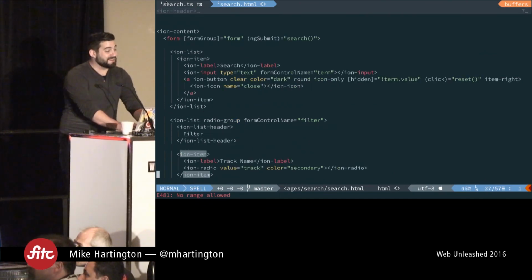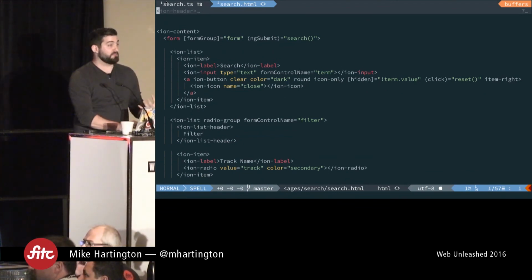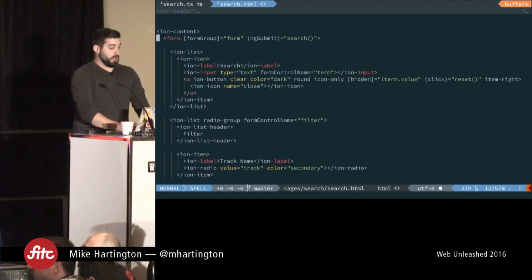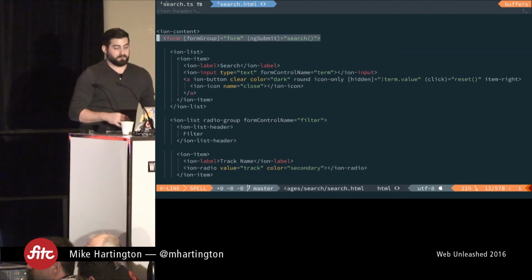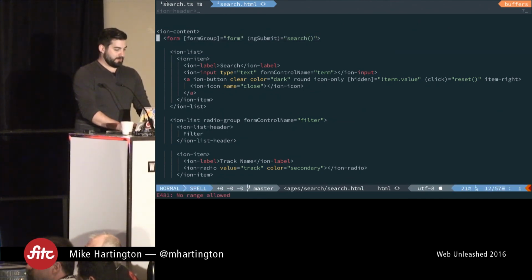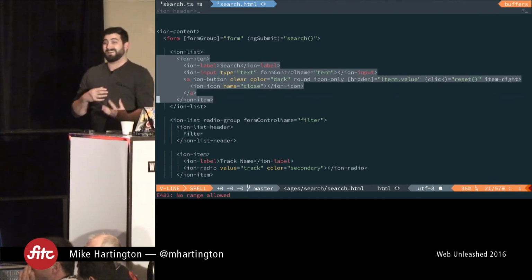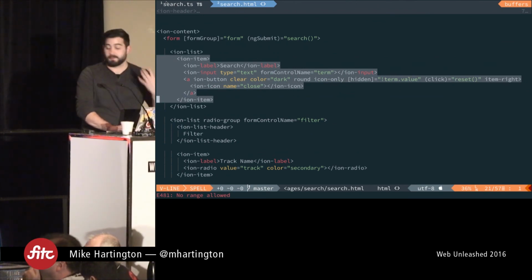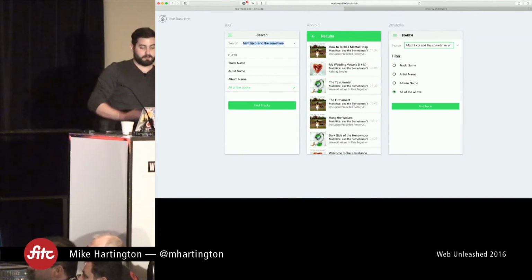From here, we have our Ion content, which is our main scrollable area. Everything that you do inside of an app, inside of a page, all gets rendered into here. We have our standard form element, so nothing that Ionic is providing itself. And then we have this Ion item with an input, a button, and a label for it. Kind of Ionic pre-built components. But what you see is that we have our placeholder label off to the side.